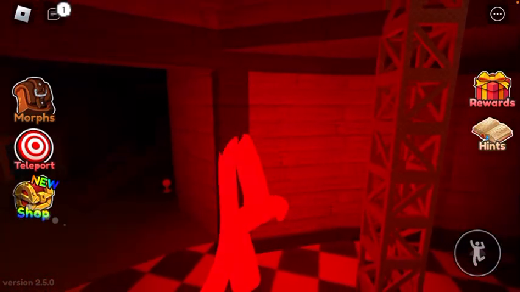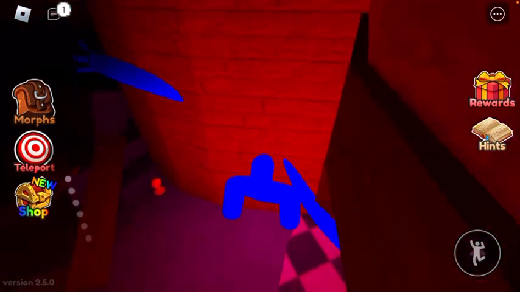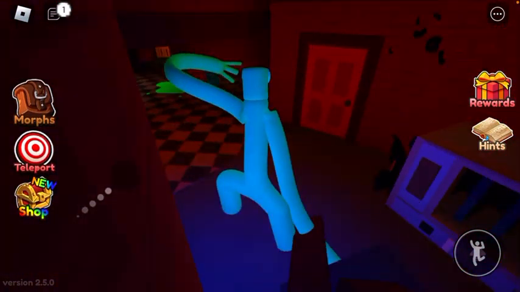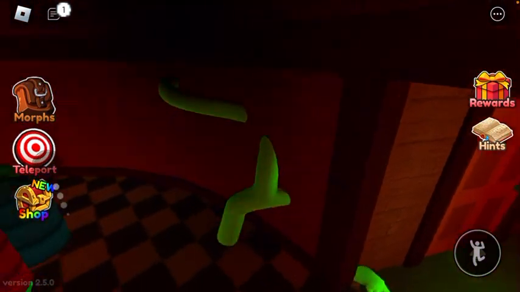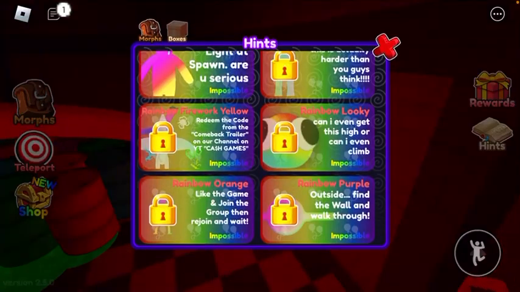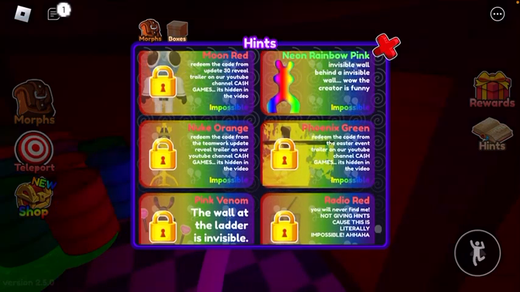Now, what we can get? I don't know about Rainbow Black, guys. I'm not going to be Rainbow Black. Grimace Black, I know where he is. But we're here for the rainbow morphs today. Rainbow cyan, that's not in chapter one. Rainbow orange, we can do that now. I'll try to find more and walk through.